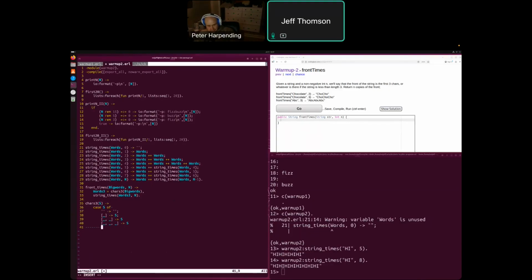Okay, this is where it gets tricky. For more than three, and I would do three or more in one clause, but more than three is fine. In this case, what you're going to need to do is give names to all three of those first characters. So instead of underscores, just call them A, B, and C maybe.